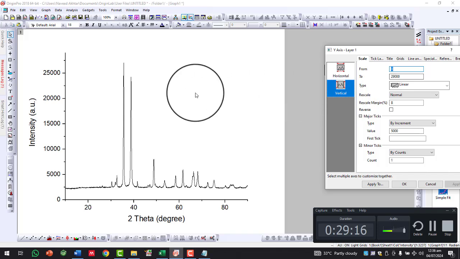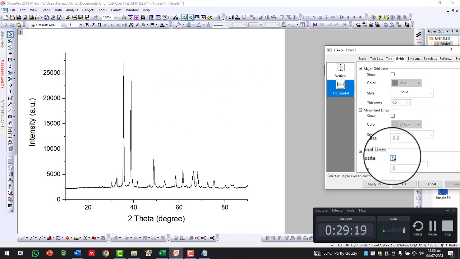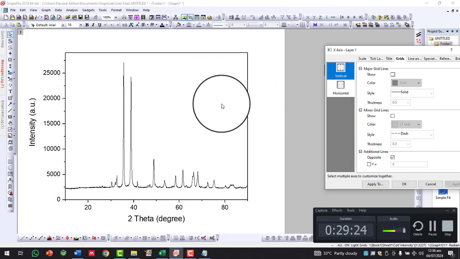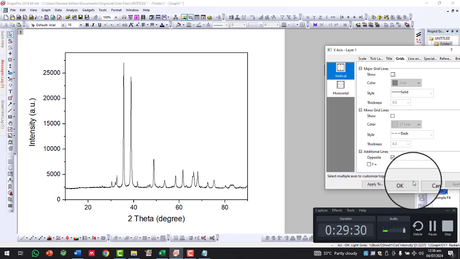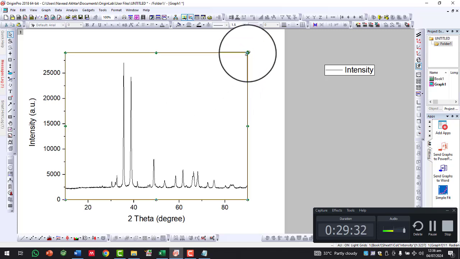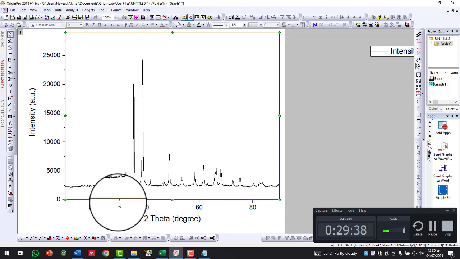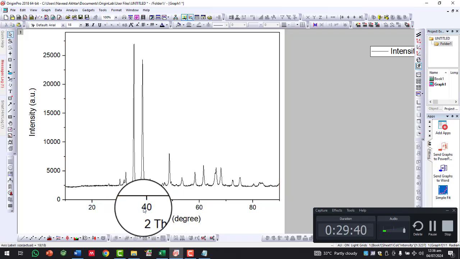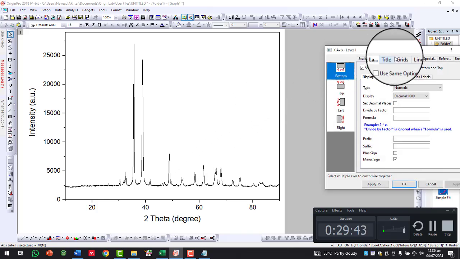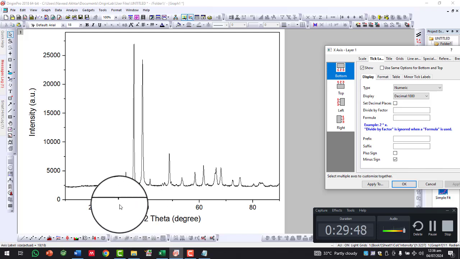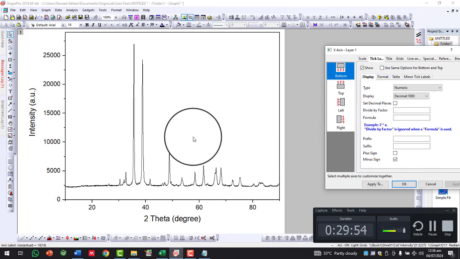Now I will have to draw the grid lines here, horizontal opposite and vertical opposite. As I apply it, I will know the border becomes visualized. Now I will have to enlarge it, as these micro tick levels are present, but the ticks are present having no labels. So I will have to turn on the labels.